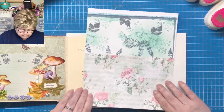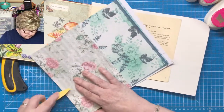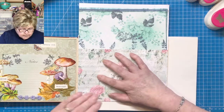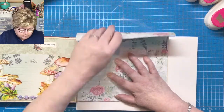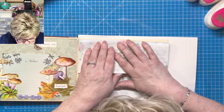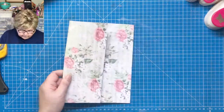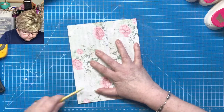Thank you, my love. That's my prompts page. Right, so let's just crease that in. So now it's got to be good because we've creased it in. And yeah, that all fits nicely. Lovely. So now I want to fold this over and I'm going to make a string and button enclosure on here. So I want this to come over level with the top, just a smidgen. Let's just make sure I've got that straight. Right, let's see what this has got to say for itself.